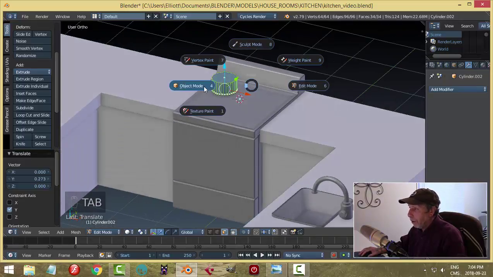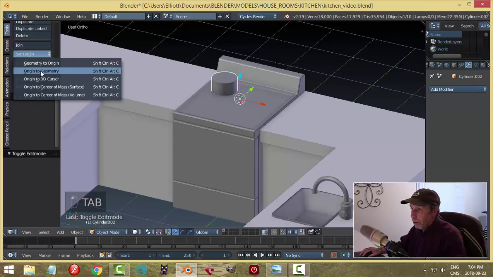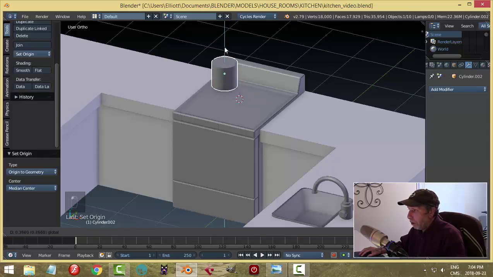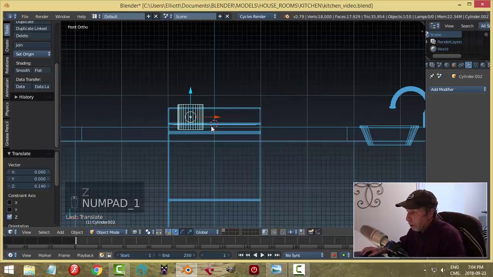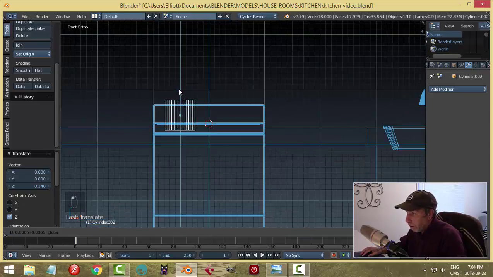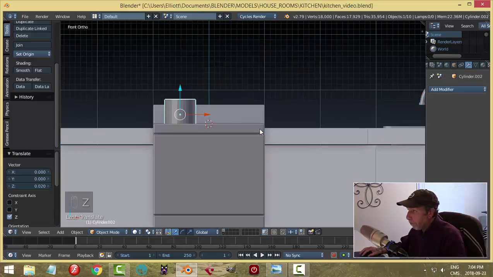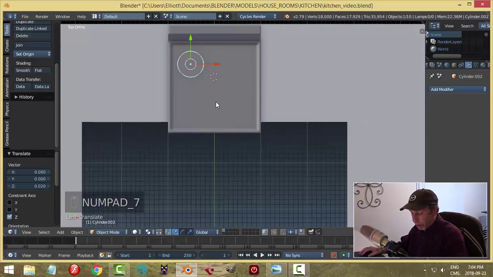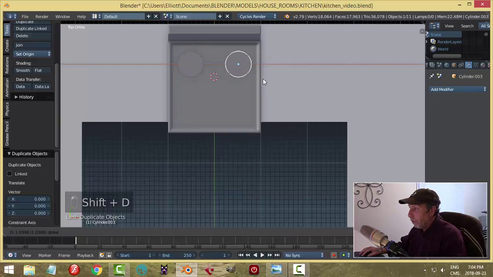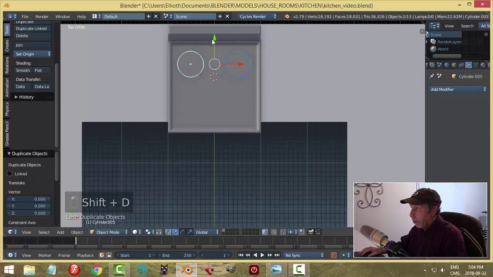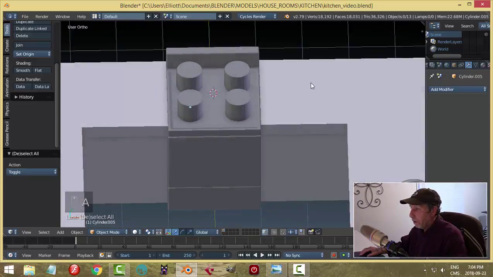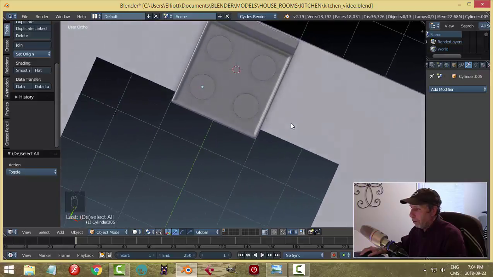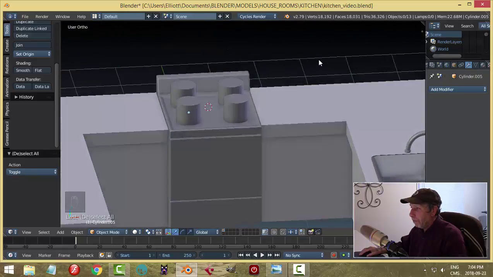Okay, I'll come back into object mode. I'll set my origin of geometry so my transform tool is right on the cylinder, and I'll see how big it is. I'm going to want it to push down into there. You can look in wireframe too if you wanted to see how far down it goes. That's fine. I think it's fine anyhow. Let's try Shift D, just copying these. I'm not going to mirror them. Select those 2 and bring them down like that. How does that look for my 4 burners? Is that big enough? Do they need to be bigger?